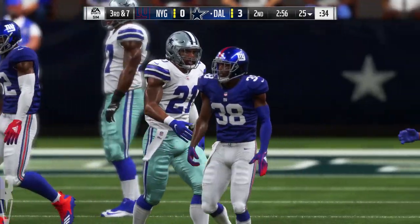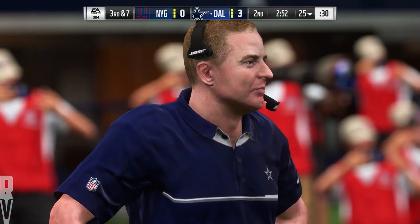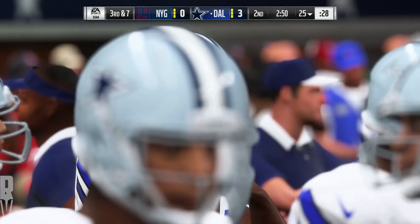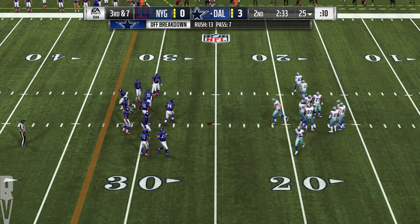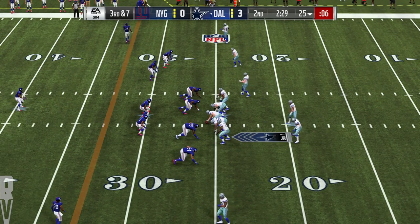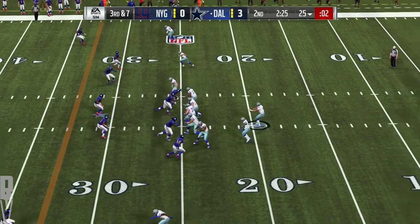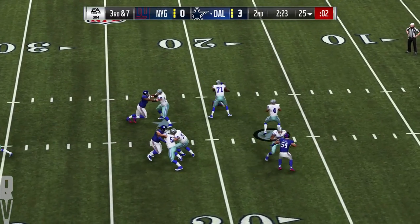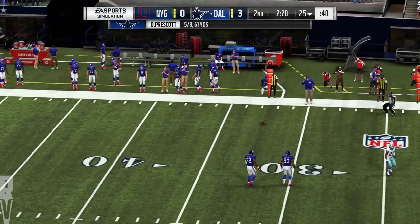Only a gain of a couple there. That leaves them needing about seven here on third down. Earlier this half, you were wondering how the defense was going to handle him defensively. Were they going to bottle him up at different levels, so to speak, is what you said. What have you seen so far? Well, I think they've been absolutely terrific because it feels like on every play, if we were watching this in the film room, when he clicked off the film or stopped it, you would see 11 shirts of that same color right there in the frame trying to tackle him. That's what you're looking for.